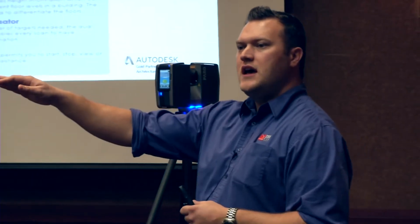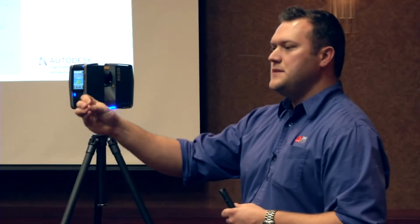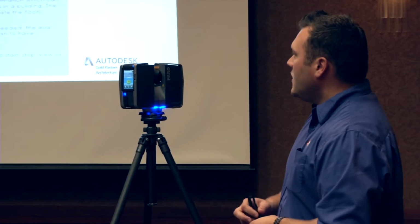When we're shooting a pulse, we're hitting an object, getting a return, and we can create an XYZ position for that spot where it hit that object on the ground or vehicle or body or what have you. So with this, we're sending out a wave of light, so it collects a lot more data a lot quicker. Once we set up to scan, we can do about 11 million points in just about a minute and a half because we're sending out that wave and collecting tons of information.